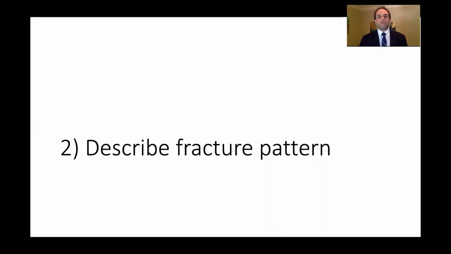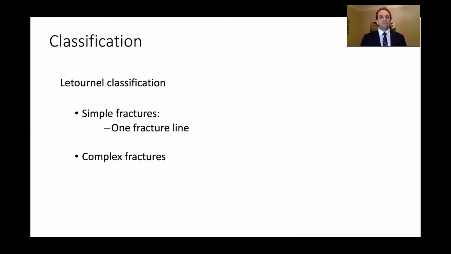Second, we move to describing the fracture pattern. To describe the fracture pattern, we need to know the classifications of acetabular fractures. The most famous classification is Le Tournelle classification, where he divided the fractures of the acetabulum into 10 types. The 10 types were divided into 2 categories: complex fractures and simple fractures. By simple fractures, he meant one fracture line.